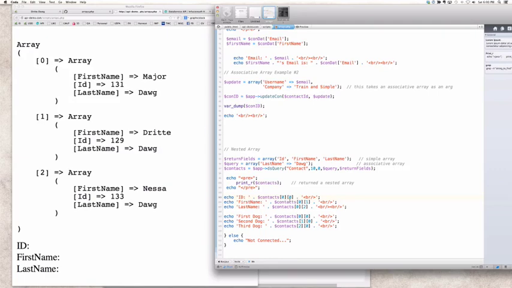So Major 131 and Dog should be 0, 1, right? And this should be 0, 0, and 0, 2. Contacts 0. Those should print.